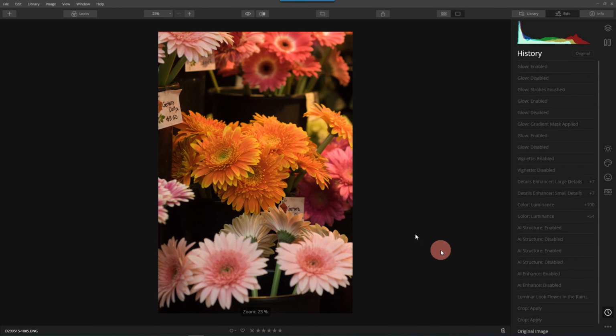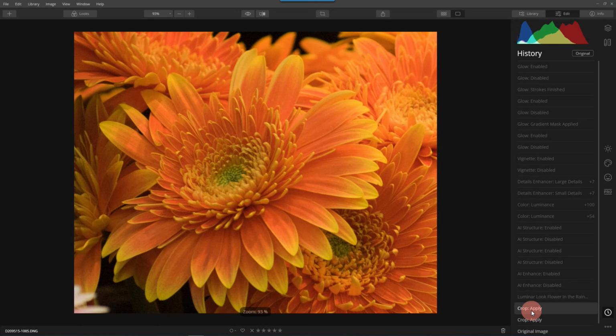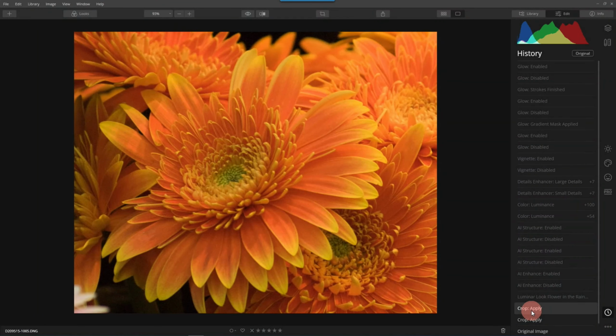Now, all I did was come through with the crop tool and cropped it in tight. And what that did was it made it look like a macro shot. Now, keep in mind, you can do macro photography with any lens. The difference is it's not called macro photography. It'd be called close-up photography. This was shot with a 70 to 200 millimeter lens. So that's what it was shot with. Look up at the info.